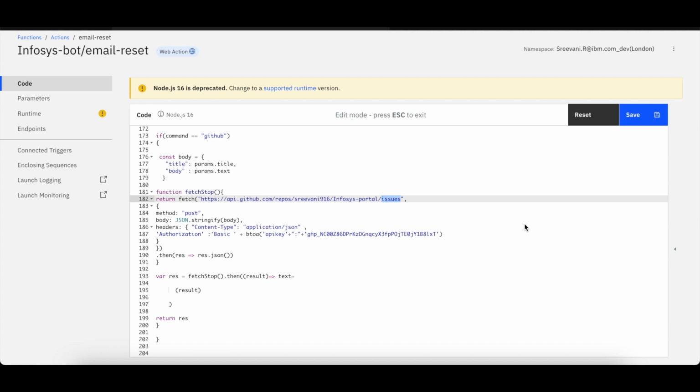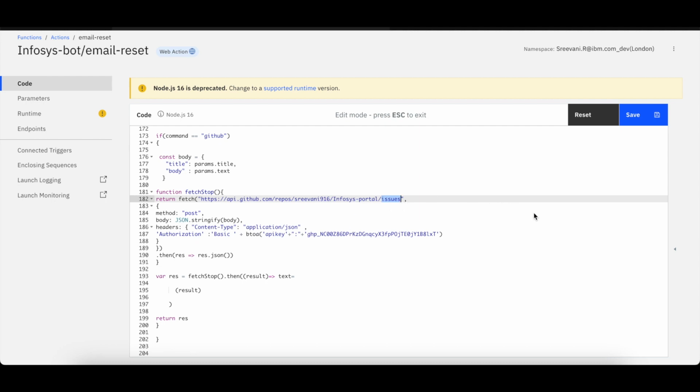As you all know, we can use cloud functions to create the webhook integration. Using the cloud function, I write this code to connect to GitHub, collecting the title and text parameters from the Watson Assistant and storing all these details under issues.